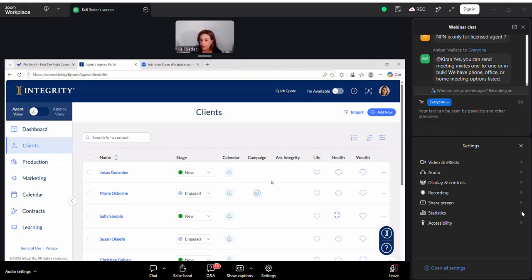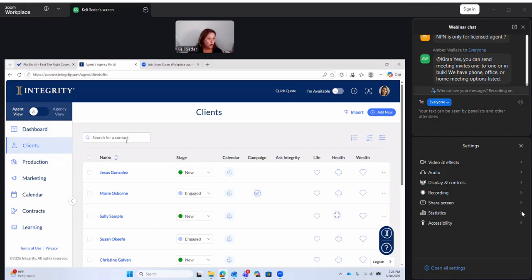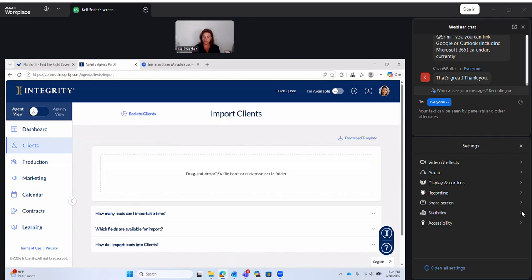So there are a couple things you can do from here. One of them, search for existing contacts. We pulled over your information from Aristotle, so you will have information in here on folks that were in Aristotle. You can search for existing, you can manually add a new person by clicking add new, or you can hit import and import a list of contacts that are in a CSV file.